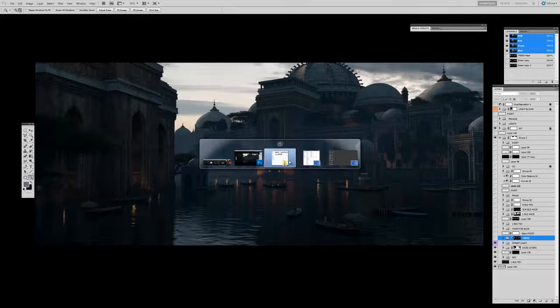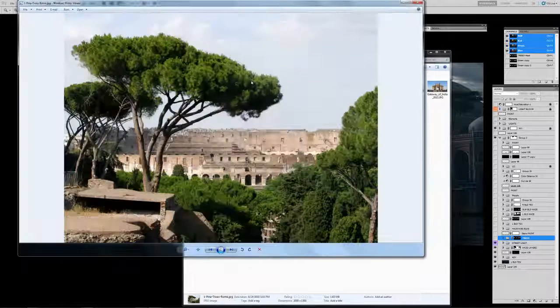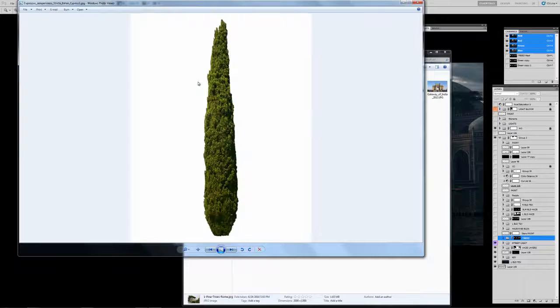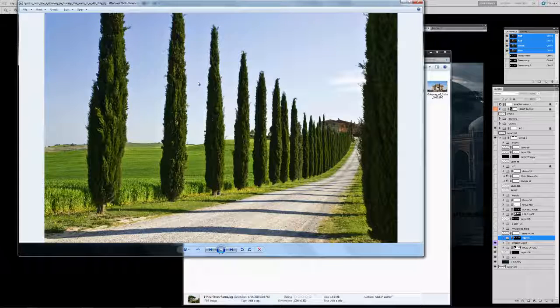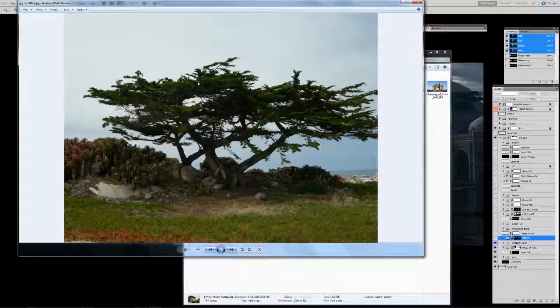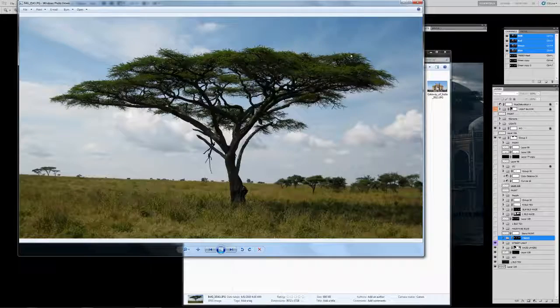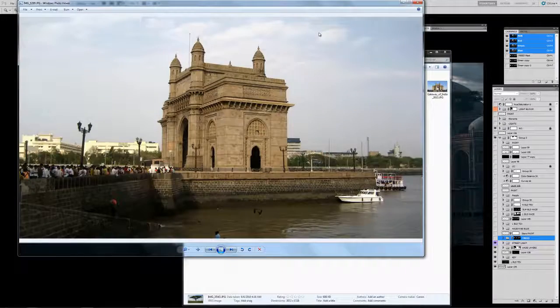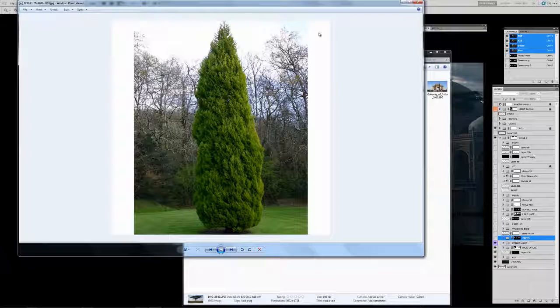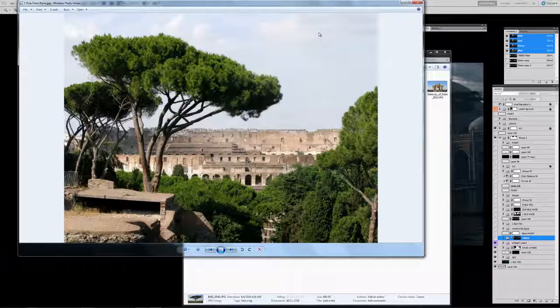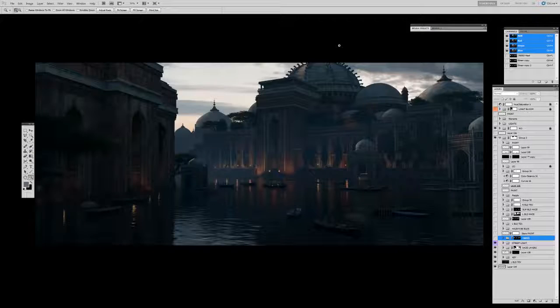So how do we fix these things? Well, let's take a look at reference. So taking a look at some reference, I like the canopy on these guys. I'll definitely use that. Different kinds of canopies. This is an Italian cypress tree. We'll be using this for texture. Not so much that. Again, kind of using something for texture here. So a lot of good stuff. So let's take a look at how we fix these things up.